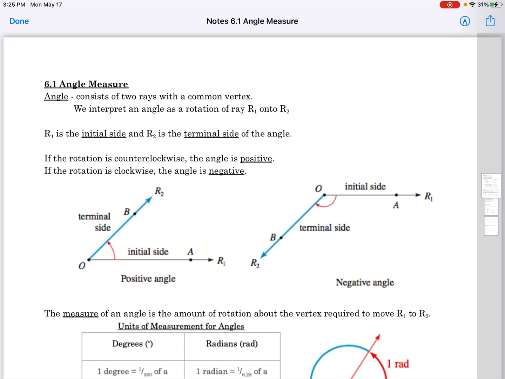If our rotation is counterclockwise, so if we start by going up, we consider that angle to be positive. If instead our rotation is clockwise, we're going down first, that means that our angle is going to be negative. Now we're going to put these angles onto our unit circle, and that's where you're going to probably see it a little easier, where it starts to get positive or negative.